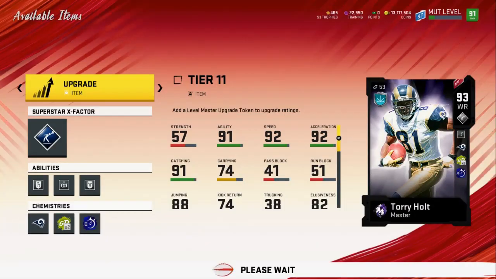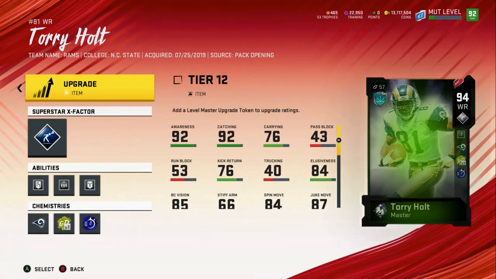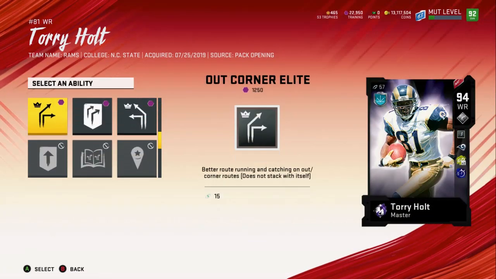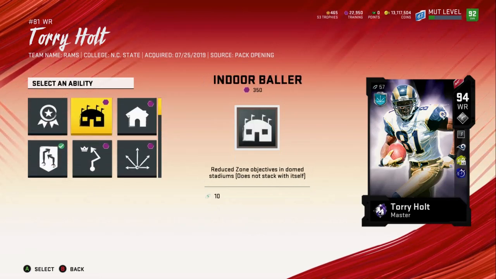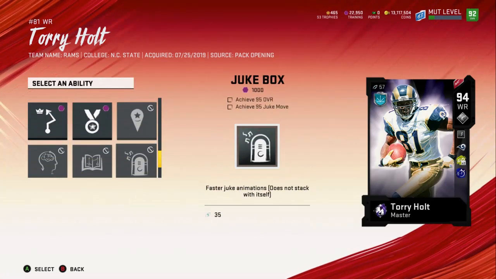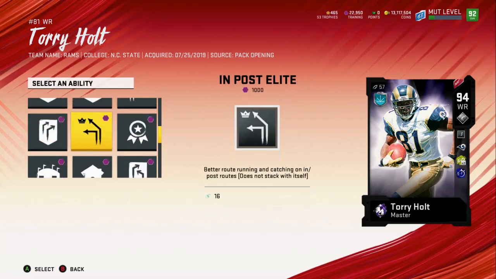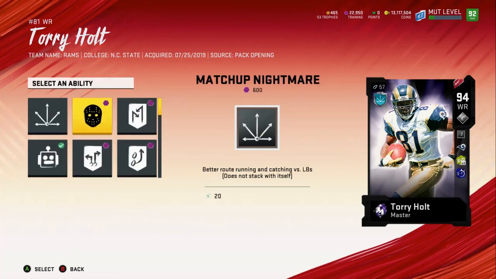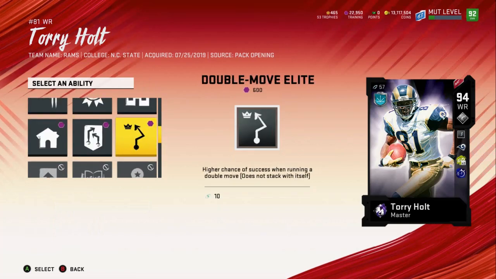So right here, we're going to add our piece into Torrey Holt to make him a 93 overall. And that was very, very important, because that unlocks Slot-O-Matic. Well, not Slot-O-Matic, he already has it. That unlocks Route Technician at tier 1, which I feel like is super important. I mean, you can get it in tier 2, you can get it in tier 3, but I feel like at tier 1 it just opens up some extra slots. You see, I already have it at tier 2, but I repurchase it, which I think is dumb. I hate that you have to repurchase abilities.